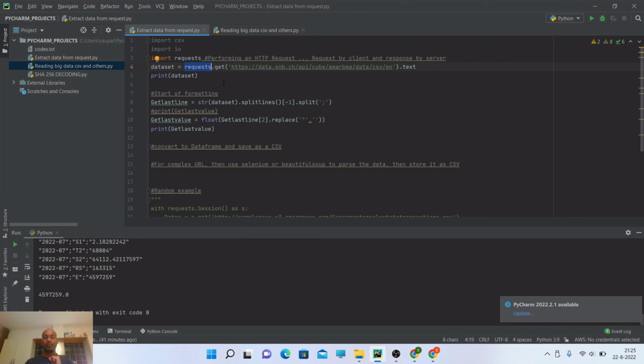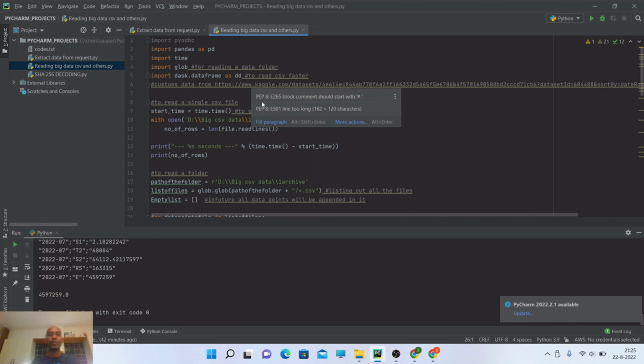This is done. After extracting, if I am able to save it in CSV format, then let's say I already have a CSV in big data format, and I want to read the CSV and do some transformation. For doing that, I have written another set of code, and it's another example I have taken. I have in my D drive a CSV file which has more than 1 million, 1.5 million records. So it's a big file.